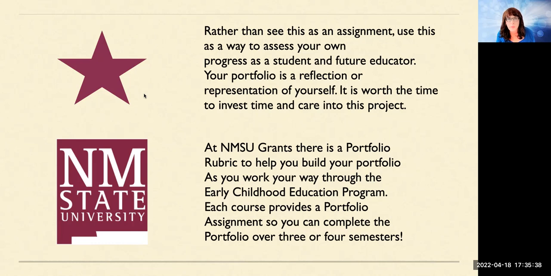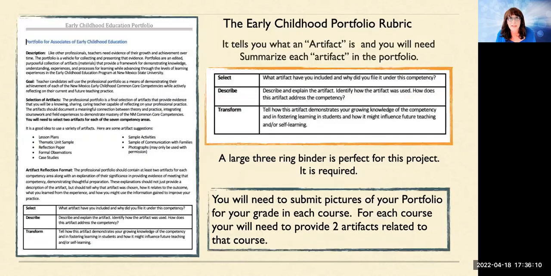Now, you still need to build your portfolio. You need a 3-ring binder, you need a title page, you need a table of contents, you need your dividers to show that you are covering each of those areas. And for the classes that you have been in, this is a great time to go to those classes and pull from some of those assignments. And that way you have them for the future. If you have lost some of that work, then you may need to go back and pick it up again so that you have it when you most need it.